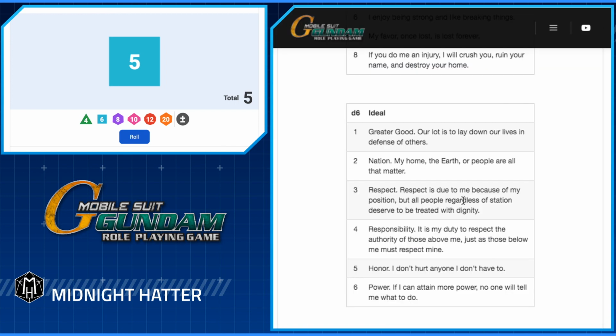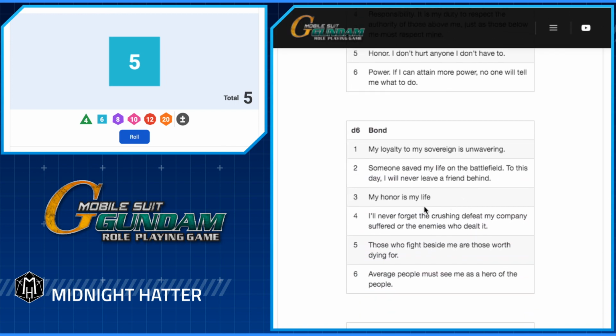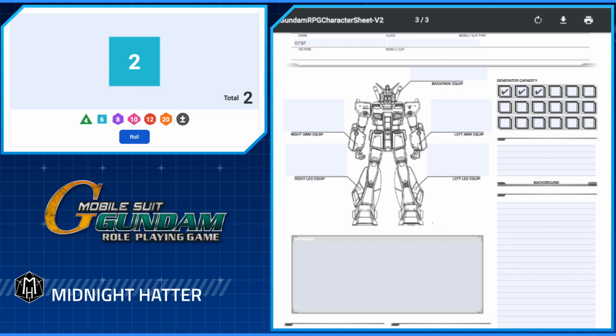And now it's time to select a bond. So we're going to roll another d6. We got a 2. Someone saved my life on the battlefield. To this day, I will never leave a friend behind. We'll add that as well.